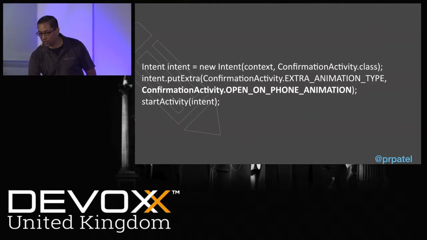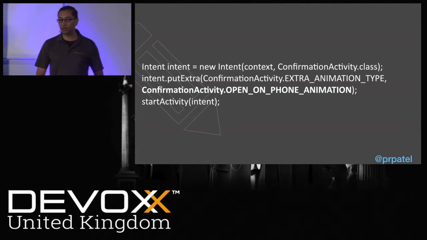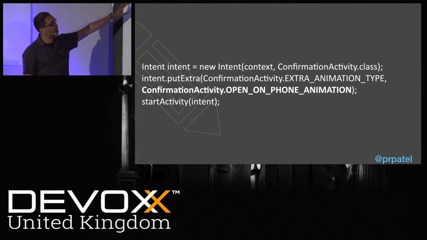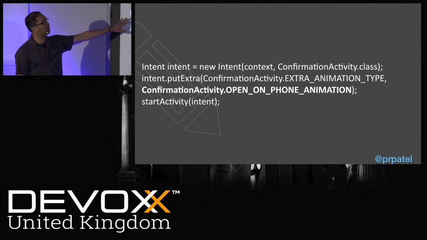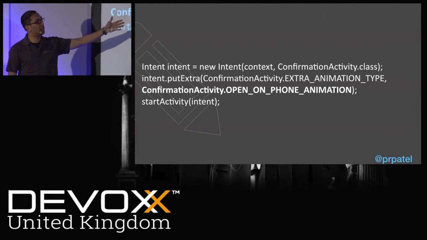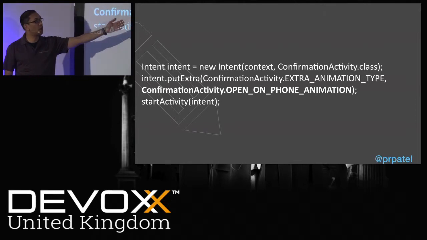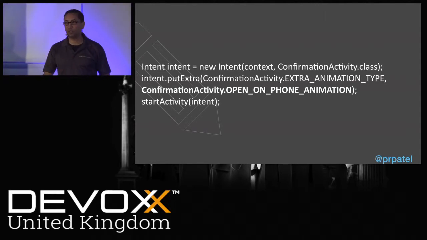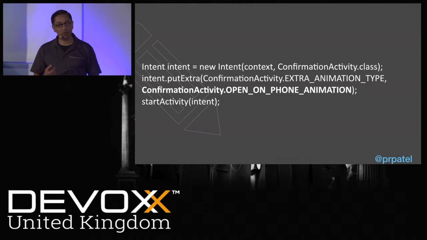This is how we can open something on the phone itself. On the Wear device, we create an intent and pass it a specific flag that says when we pop this notification, allow the user to open the main app on the phone by doing open on phone, in this case the open on phone animation, which lets us know that the user can select something within the Android Wear app to open onto the phone itself.